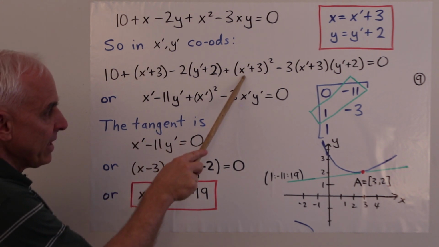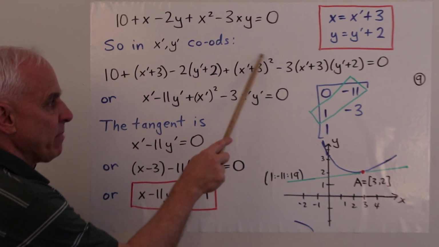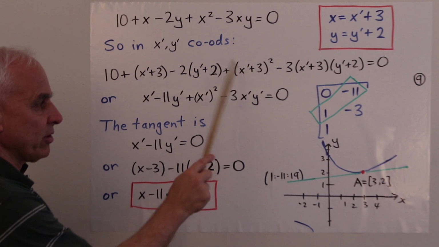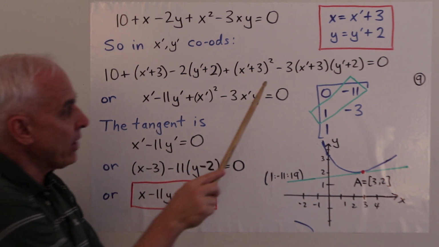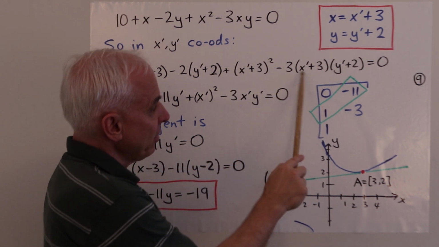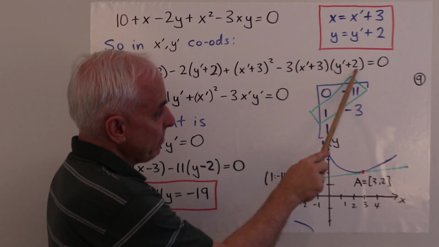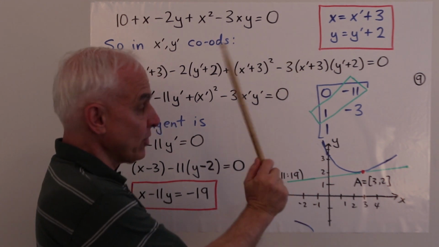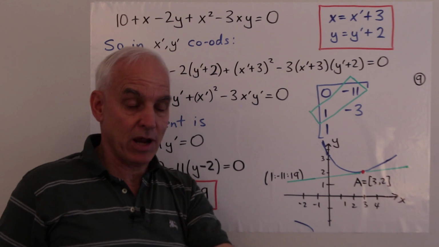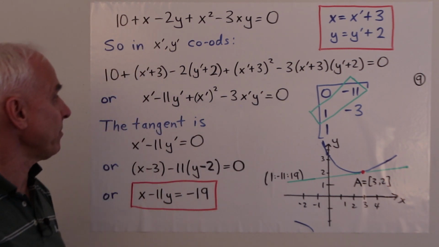But there's also going to be 6x prime when we expand this thing out. We'll get twice the product, which will give us 6x prime. And over here, how many x primes are there going to be? Well, there's an x prime here, going to multiply by that 2, and there's also a minus 3, so that'll be minus 6x prime. So altogether, we just get x prime.